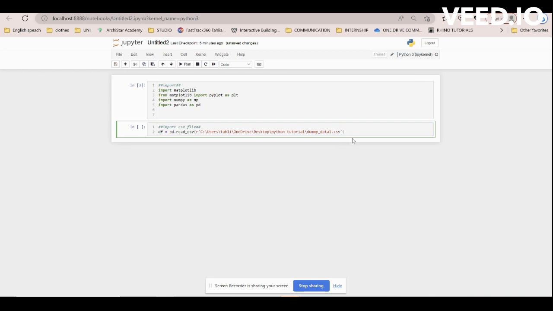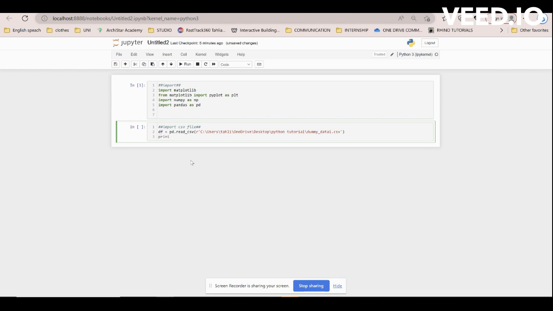And it should look something like that. And now to show the data set that I've just imported: at the moment, if I was to just run this cell, it wouldn't show me anything. So I wouldn't know whether it's working unless there was an error, then it would tell me there's an error. But I want to see my data set, just to make sure that it's looking all good, and also to show you guys.